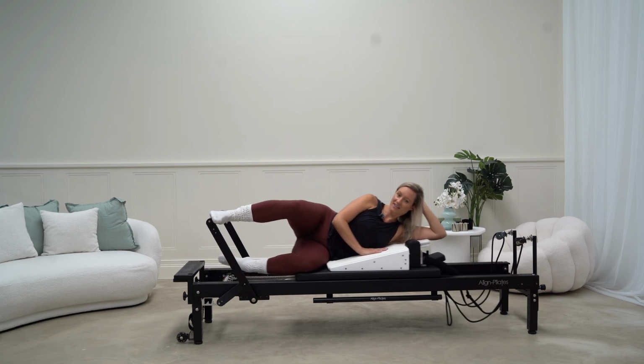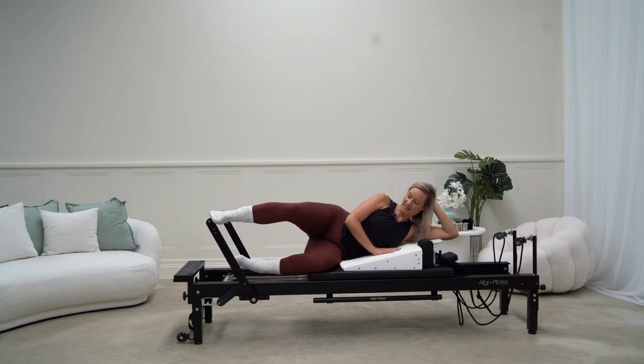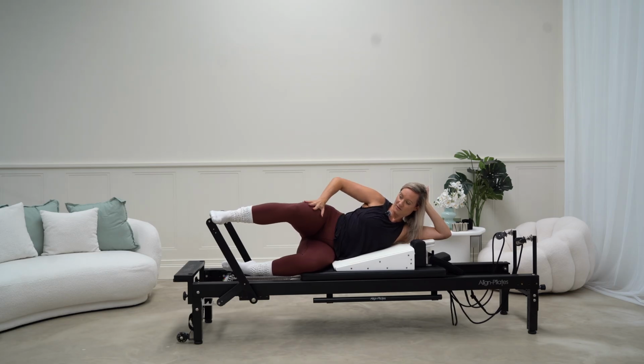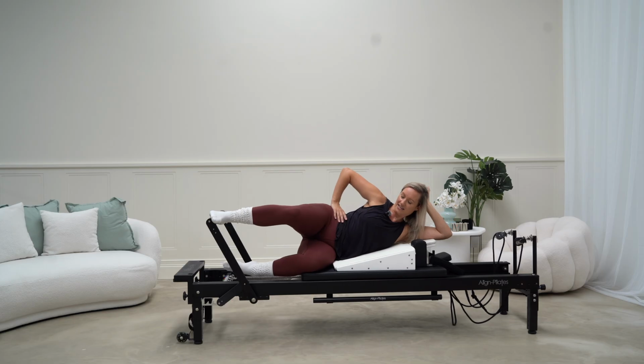2, final 1. We're going to press all the way out and we're going to soften that knee and hold. Bring your top hand onto your hip just so we know the hip's not moving anywhere. We're going to take a little flare of the knee. It's a tiny movement. You're going to feel this a little bit deeper in the glutes, a little bit more on the side, maybe a little bit in the quad. 4, 3, carriage nice and still.